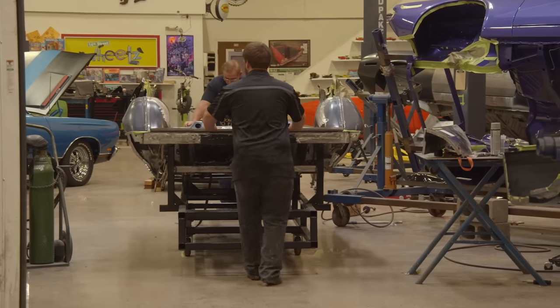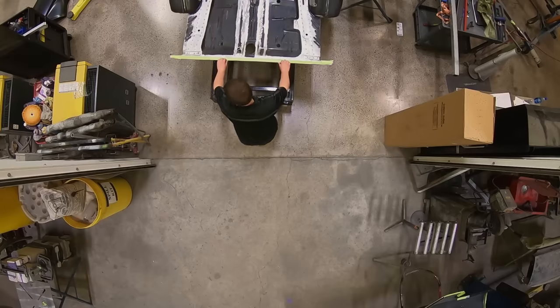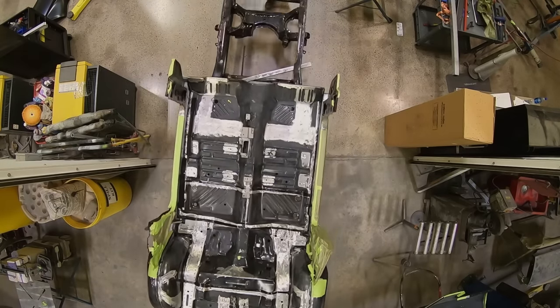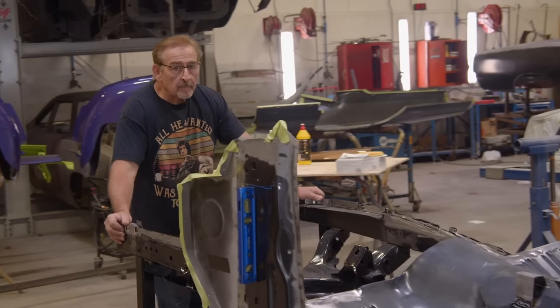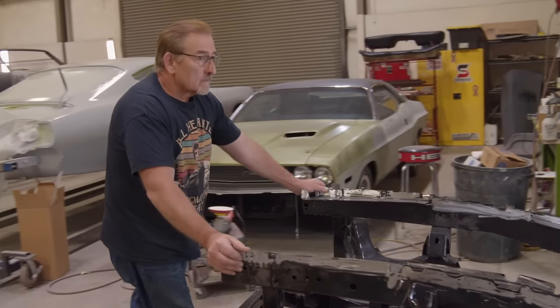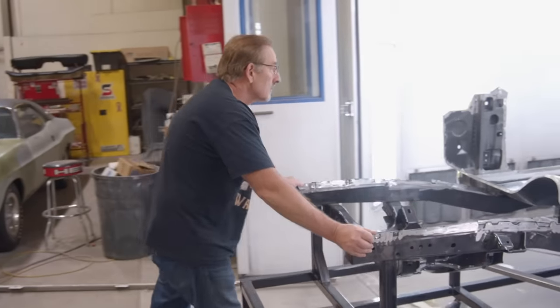We're gonna move it over to Will so he can start prepping the metal the rest of the way and get it painted. As soon as he has it painted, single stage black, it'll come back in here in the exact same location, and we'll put the roof on it. So we're about maybe 60% of the way done with this body build.